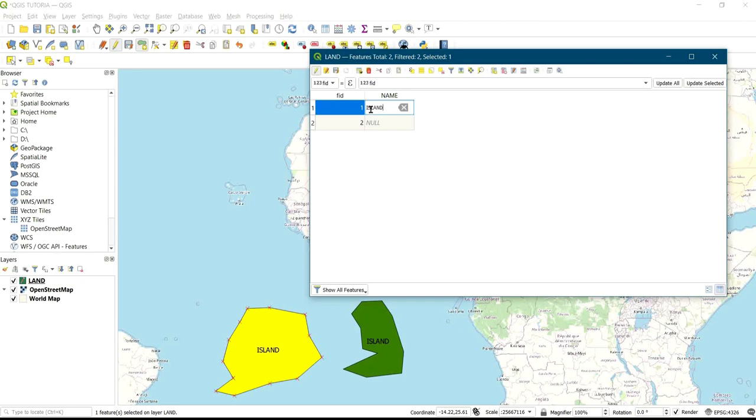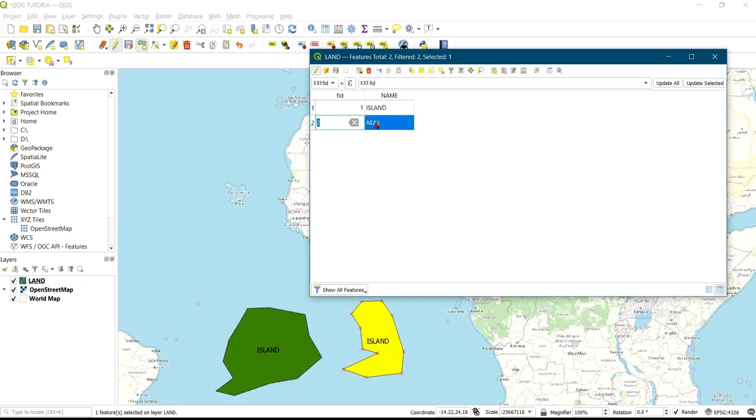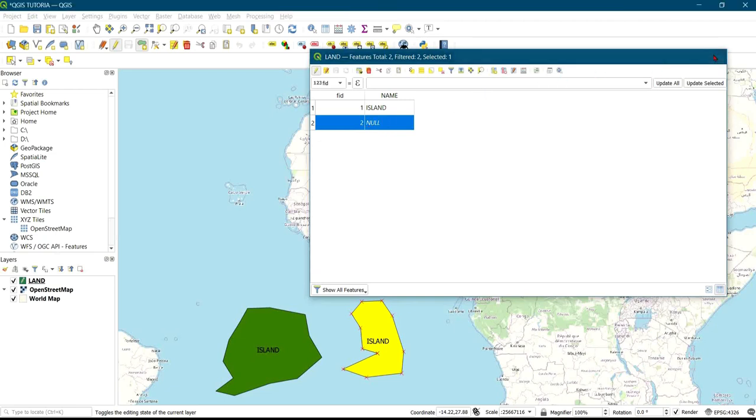And then this number 2, let me just leave this number 2 as well. After you are done giving it a name, you save it, and then you close.